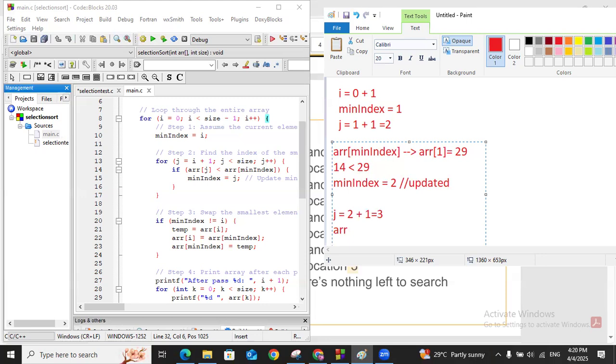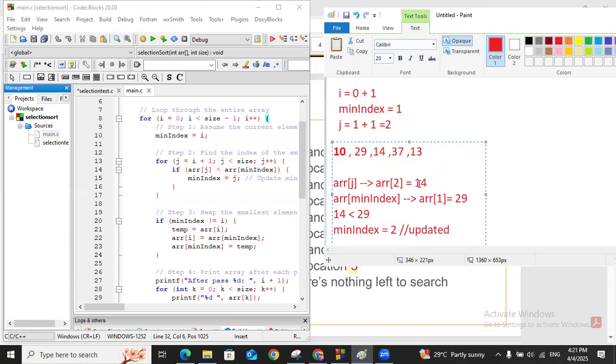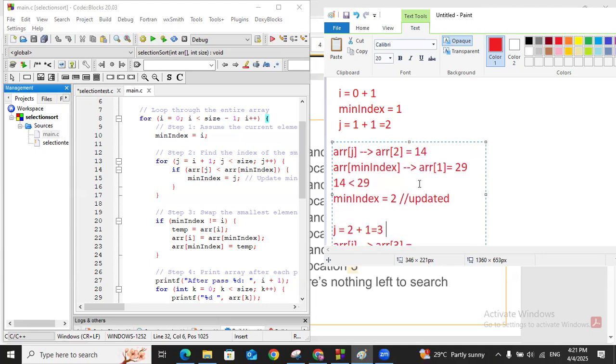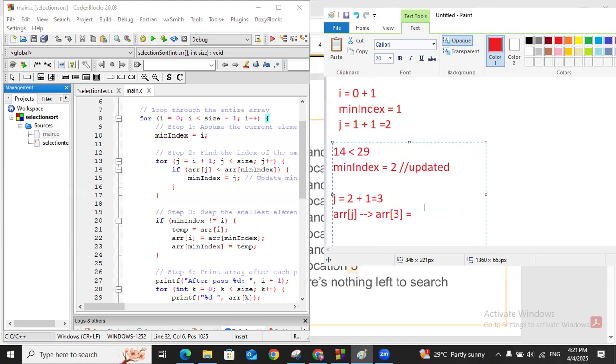Then array[3], the third element, is 37. Now we check array[min index].